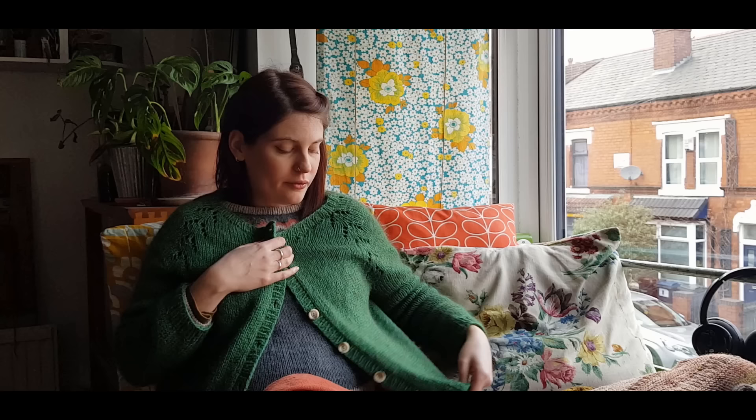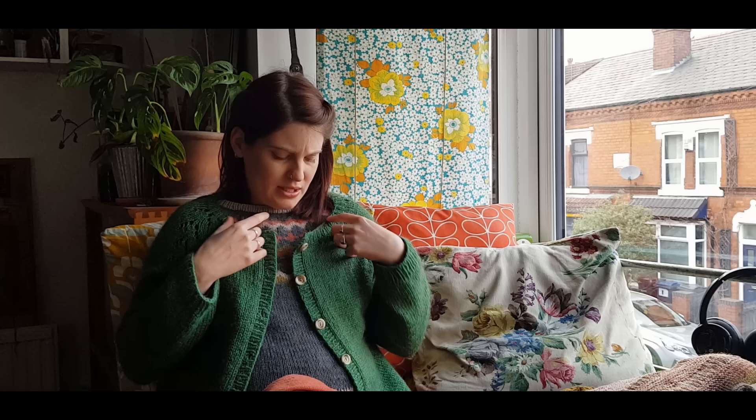Over the top I'm wearing a Felix pullover which I steeked into a cardigan because I don't like knitting flat. This is in some DK Rowan with a strand of mohair - quite a basic cardigan. I knit it a size bigger than I was supposed to for a more oversized fit. The neck has stretched out a little bit but not too much. I plan to knit another Felix cardigan like this - you can get the pattern as a flat cardigan, but I just didn't want to do all that purling, so I put a steek column down the middle and cut it open and did a button band.